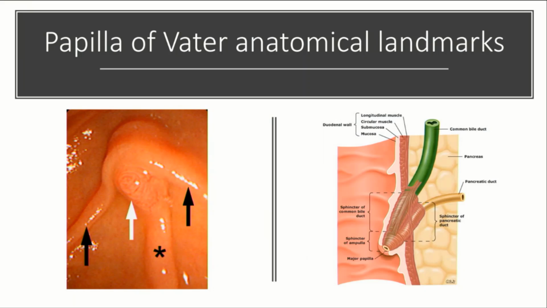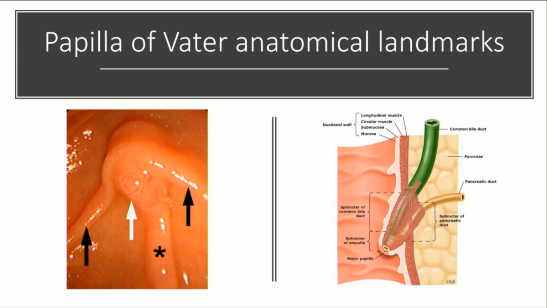So we've seen the papilla many times, and we need to remember the basic anatomy, that the papilla orifice is covered by this fold, and this is the intraduodenal part of the papilla, and it has a lower fold which is projecting. It is important to remember this anatomy because we're going to see later on in the presentation that it's not always like that. And of course, we should remember that for complex ERCPs, which are not going to be part of the talk, for example, in patients with Billroth 2, this anatomy can be upside down. And it is important to remember what is what in order not to cause a perforation.